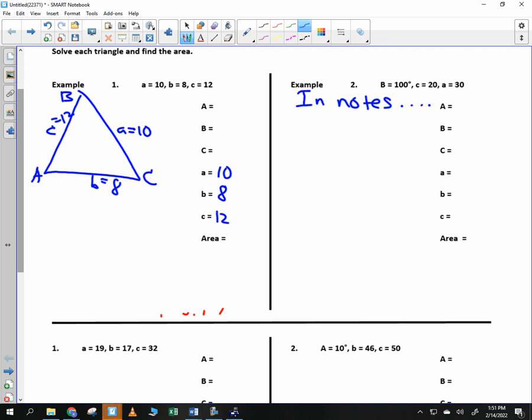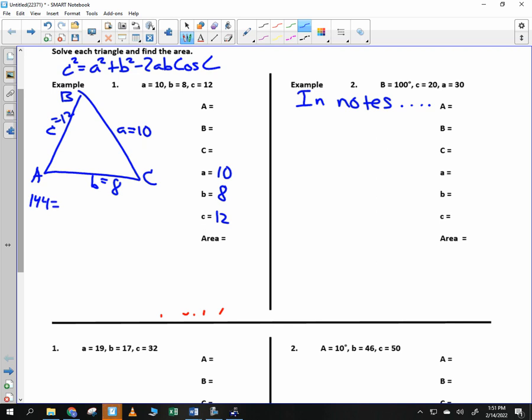So we're going to find angle C. I need to use the formula c squared is equal to a squared plus b squared minus 2ab times the cosine of angle C. Notice what's different about solving here is that angle C is the variable I'm trying to solve for. So I've got numbers that go in for all the other variables. What is c squared?